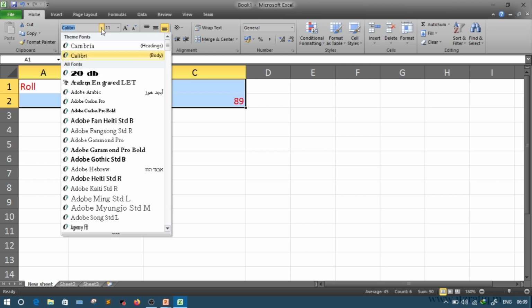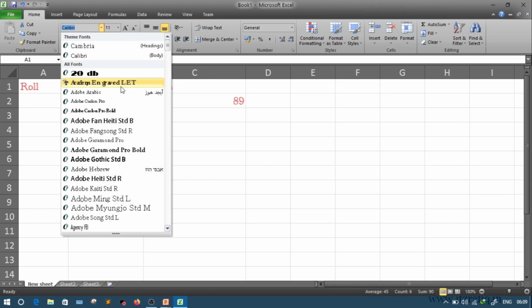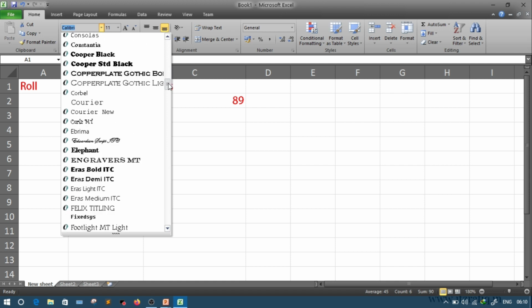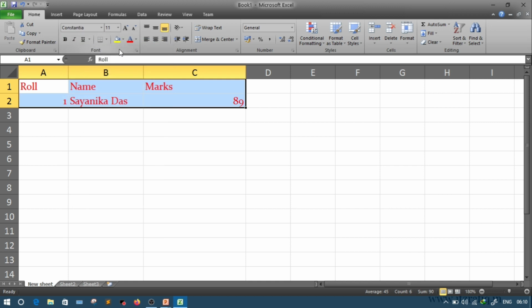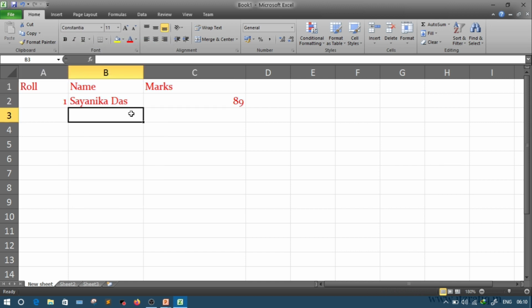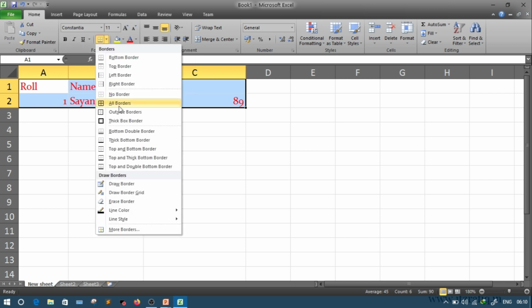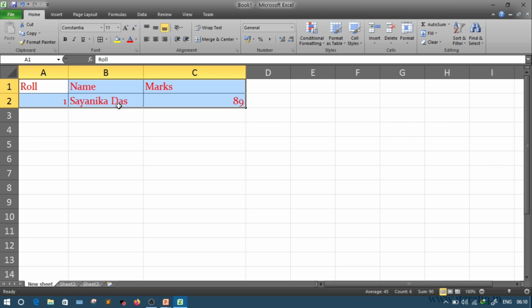For text style, select the text or information. Click on font and from the drop down list select any style. For border, select the information and select all borders.